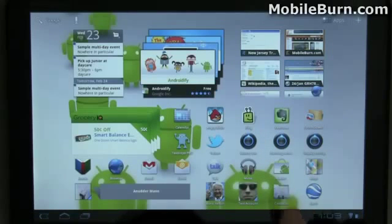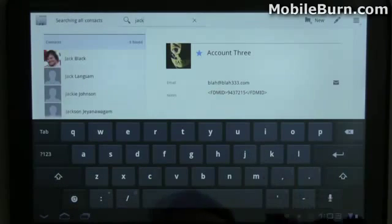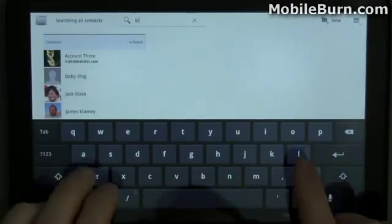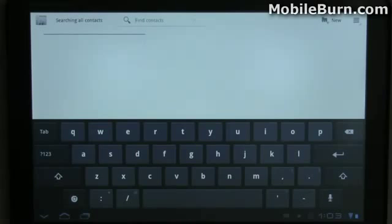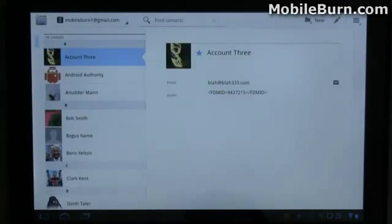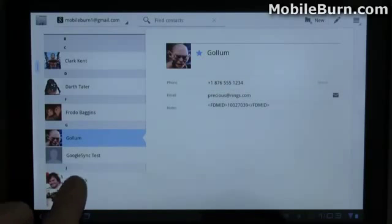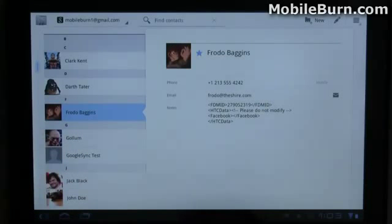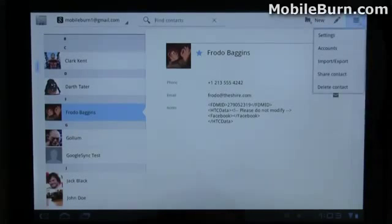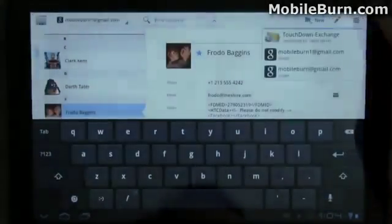Let's go into contacts so you can see what that looks like and also show you the keyboard — I've disabled the Bluetooth keyboard to show you how it works. You can see I just typed 'Jack' and I got Jack Black, or I can type 'BL' and match up with a number of different people. Right now I'm pulling in contacts from multiple Google accounts as well as an Exchange server. This button here makes the keyboard go away. Scrolling through, it's an attractive looking application, and just like other native Honeycomb applications there are controls you can easily get to up in the Action Bar for editing or adding a new contact.